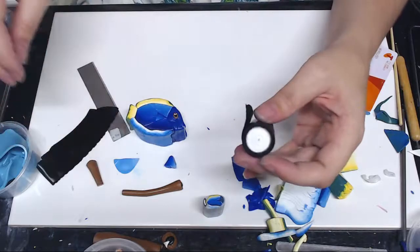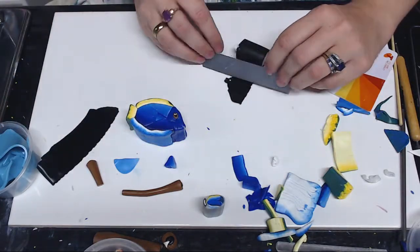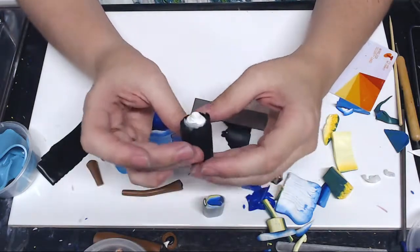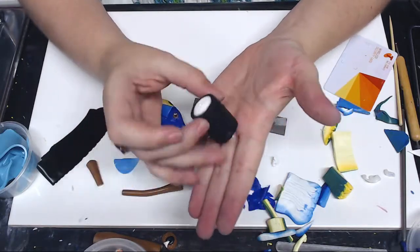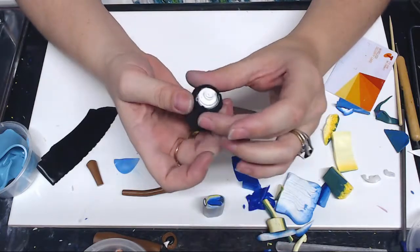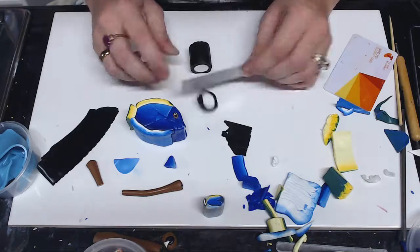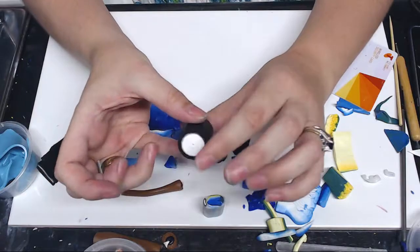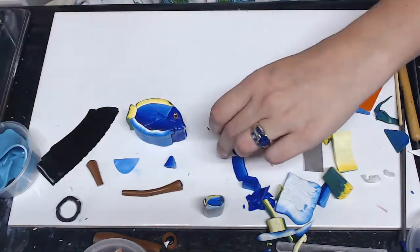This is actually enough black, so I'm not going to worry about that part. And there it is. It's a lovely little jelly roll. You can see this side is really not as straight or as neat, so I can cut this off. It's not necessary, but now I've got a perfect jelly roll. It's flat on both ends. Okay, moving on.